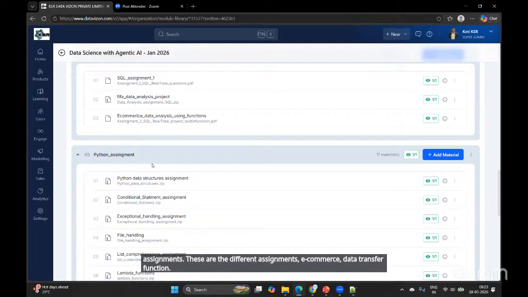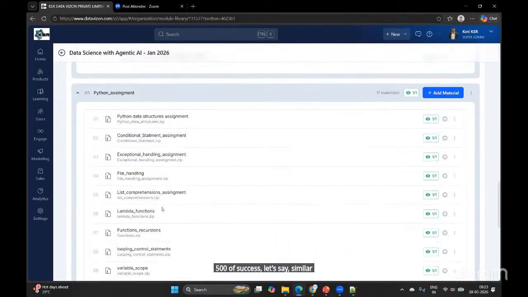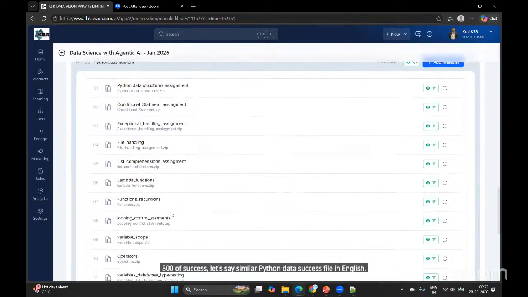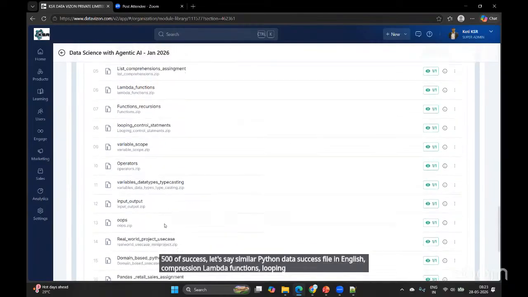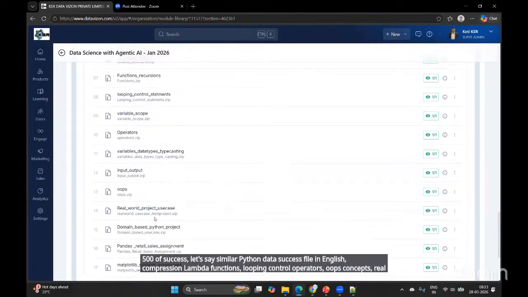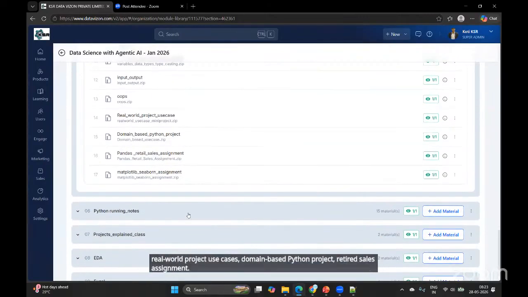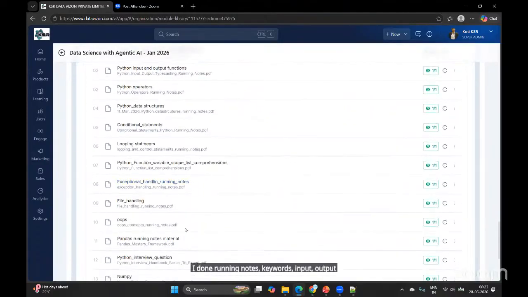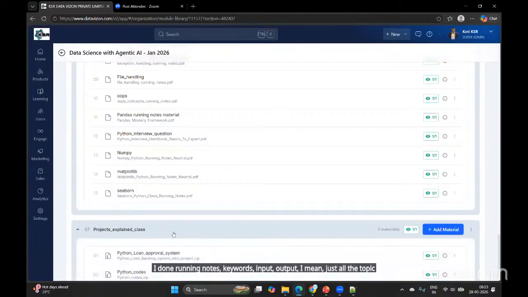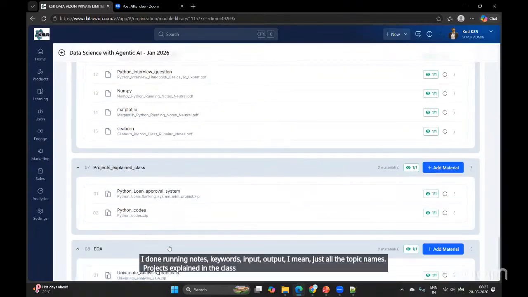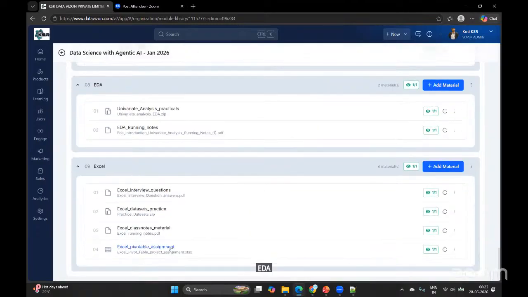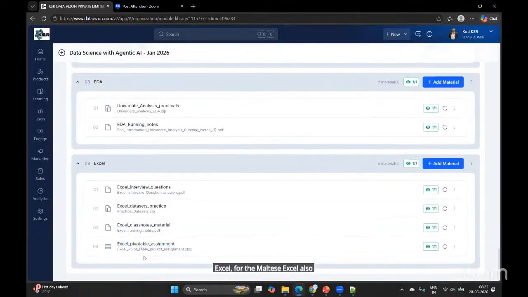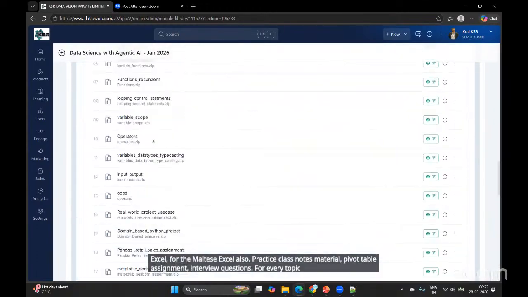Python data structure assignments, file handling, list comprehension, lambda functions, looping control operators, OOPS concepts, real-world project use cases, domain-based Python projects, retail sales assignment, matplotlib assignment, Python running notes, keywords, input and output, and all topic names and projects explained in class. For EDA and Excel, I'll teach Excel also: practice, class notes material, pivot table assignment, interview questions. For every topic, we'll give all these things.